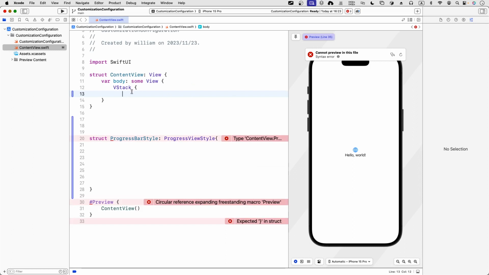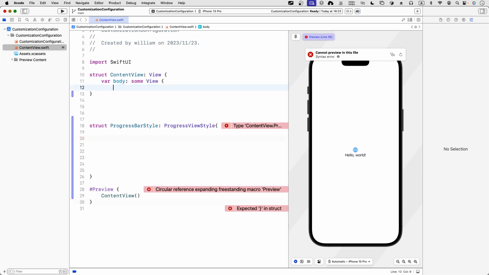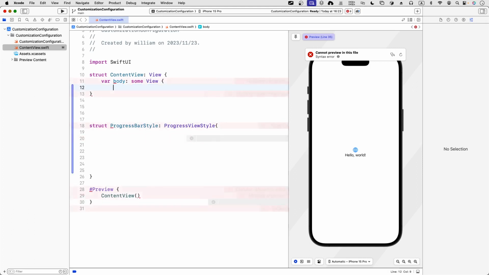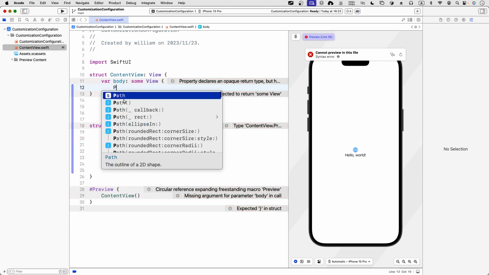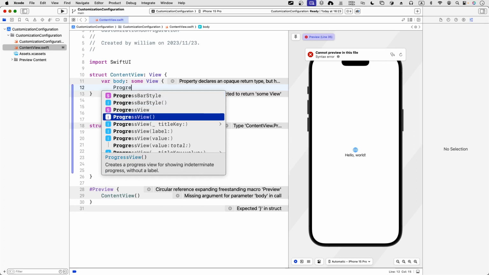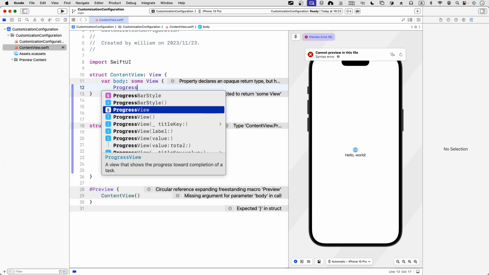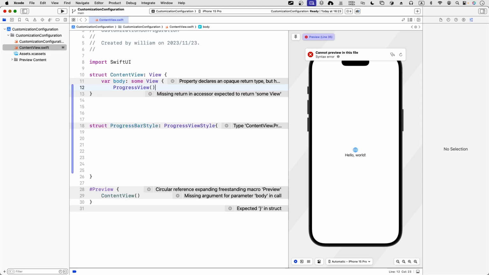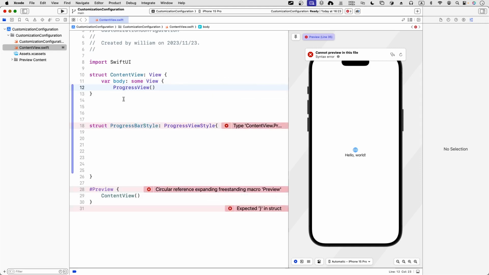Maybe just a VStack and progress view, or maybe just nothing, a progress view. Okay, I'm trying to make it as simple as you can get, so you guys can see what actually is going on without losing yourself in the tons of detail.